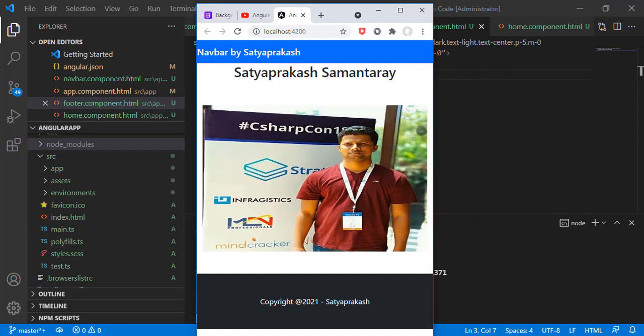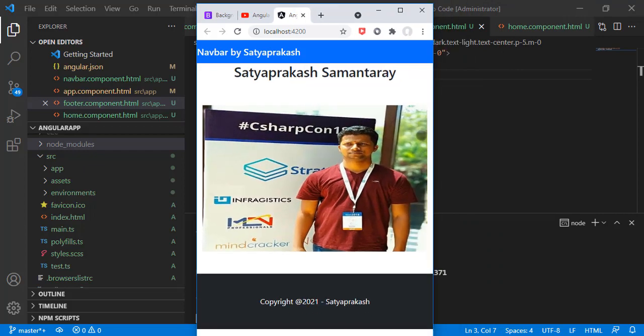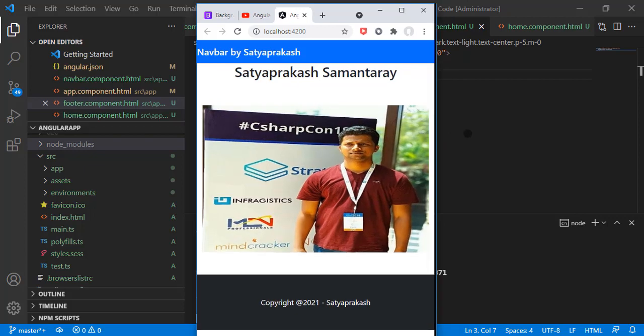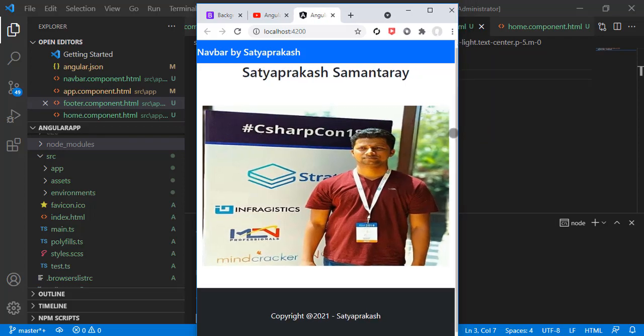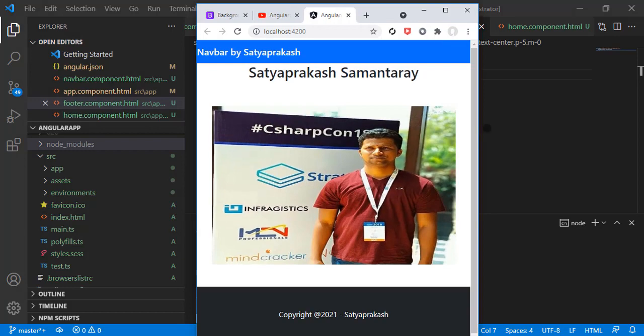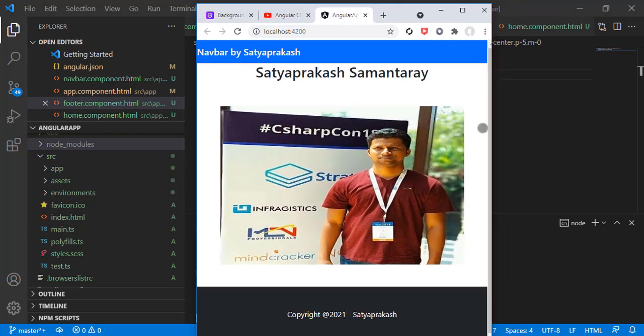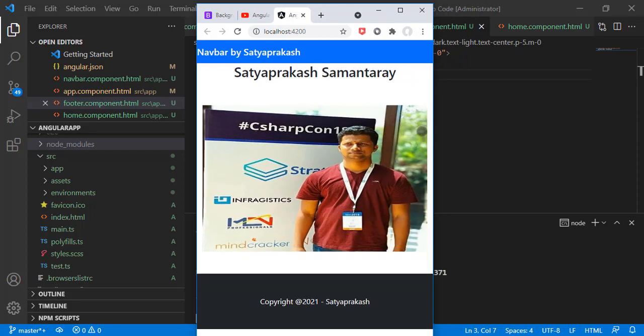The content is adjusted successfully here. If you expand here, the content is adjusted automatically. If you collapse here, the content is adjusted successfully. It is because Bootstrap is applied to our Angular application that it makes our Angular application fully responsive.